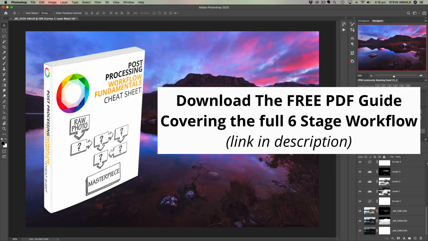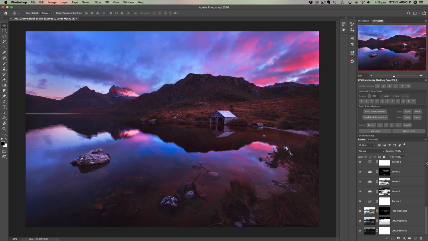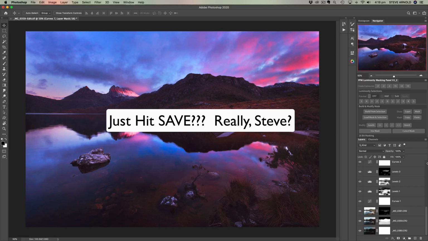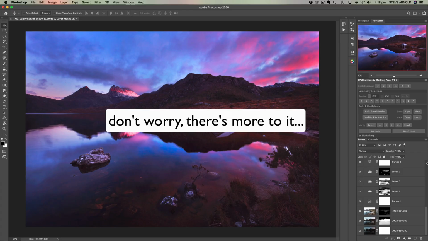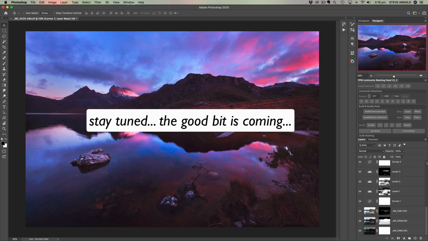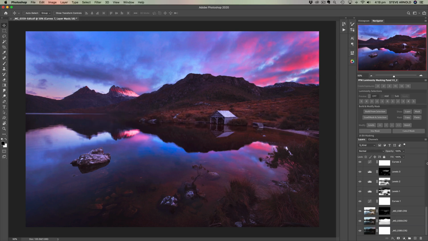Now, the very first thing that I personally do, and what I recommend that you do once you've finished making all your edits to an image in Photoshop, is quite simply just hit save. And this will save your image, depending on how you've got Photoshop configured, either in a PSD or a TIFF format, so that next time you open it in Photoshop, you'll be able to pick up exactly where you left off with all your layers and adjustments intact, just in case you ever want to make any tweaks to your image later on.